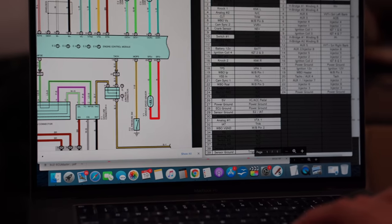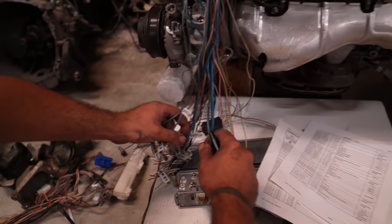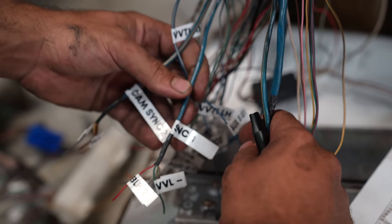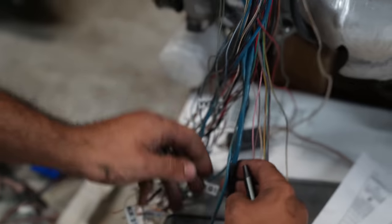Cam sync 1, so we have cam sync 1 and cam sync 2. We have both. So I'm gonna trace this. What is this?